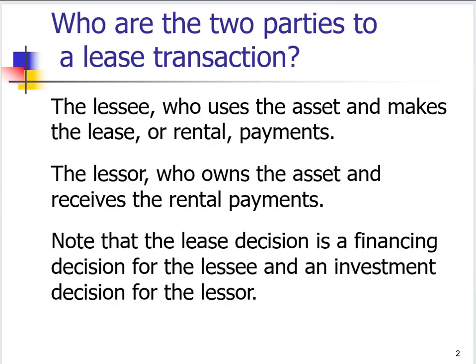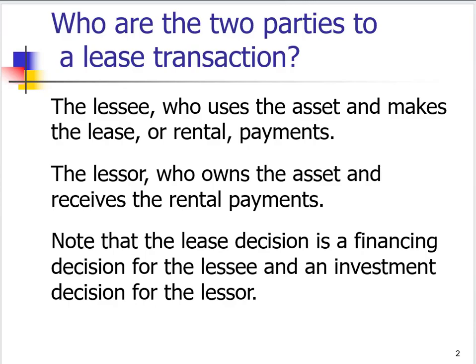Now, what's the difference? Why is this important at all? Well, it's important because if leasing is a form of debt, where does it show up? Does it show up as a liability for the lessee? Sometimes this has been referred to as off-balance sheet accounting. That is, there are things that have happened in the business world that we just do not show on the balance sheet, but it definitely should be there.